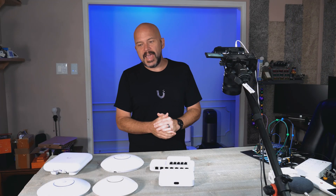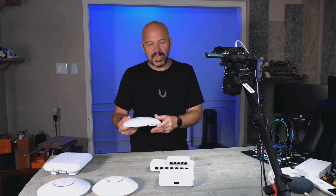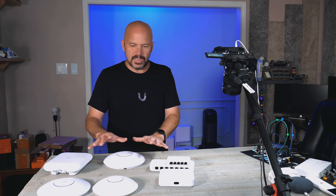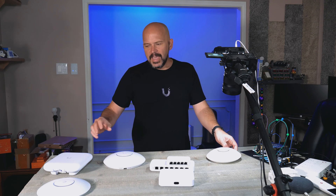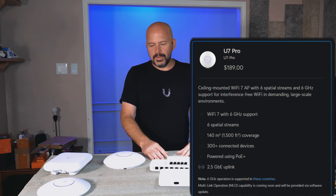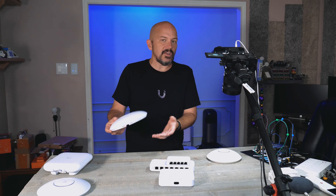As I talked about in the video last week, I've been fighting an issue with the U7 Pro and the U7 Pro Max. I have an install coming up in the next month or so at a family member's house — that's what all this other stuff is, except for this one. This was the older model. I was going to go U7 Pro — their regular Wi-Fi 7 product in the UniFi line — but I actually have a U7 Pro and a U7 Pro Max. This is the U7 Pro Max, just sitting on my desk.